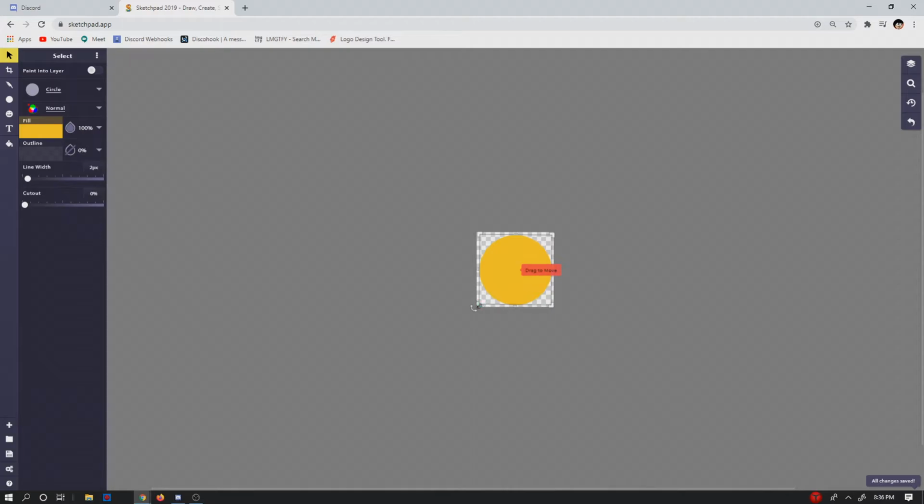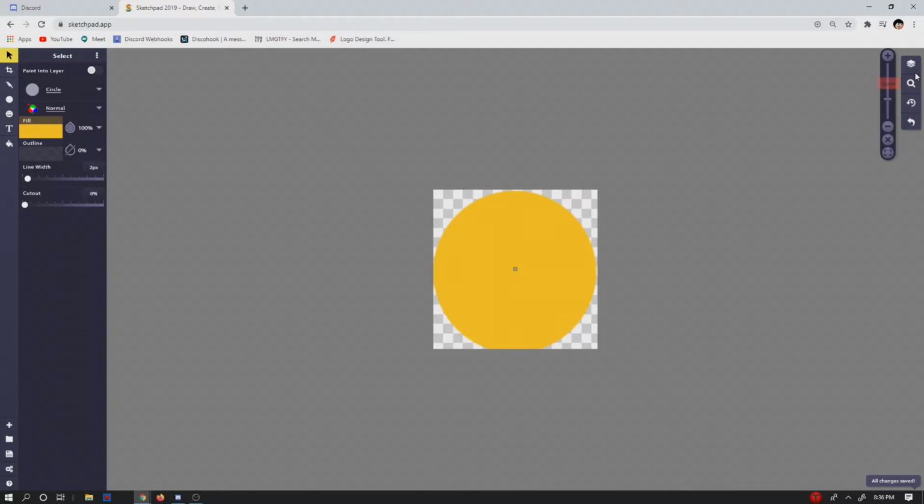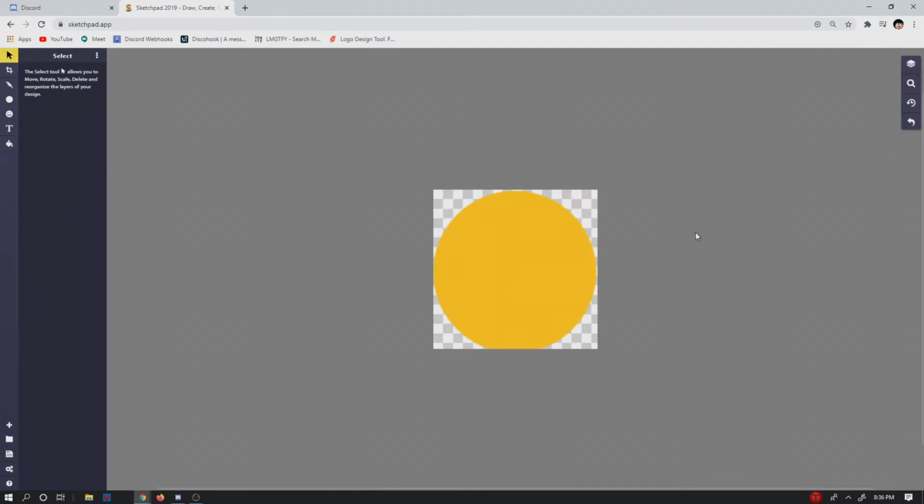We can remove the outline, then we can just go ahead and max this out. You can also zoom in right there, and then it's going to look like this. It's just a circle. If you want a dot as an emoji, you can do that, I guess. But if you don't, we can make this into a nice emoji with a face.